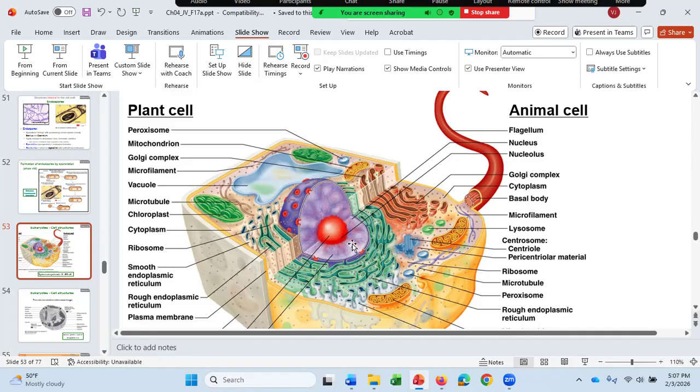You do see some organelles, and actually most of the organelles you do see in a plant cell and an animal cell, such as the nucleus, the mitochondria, right there and right there, the Golgi apparatus, also called the Golgi body. You can find them in both plant and animal cells.